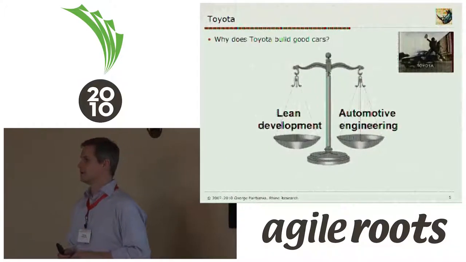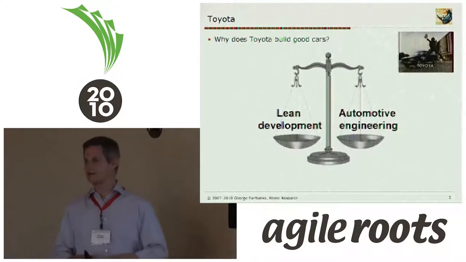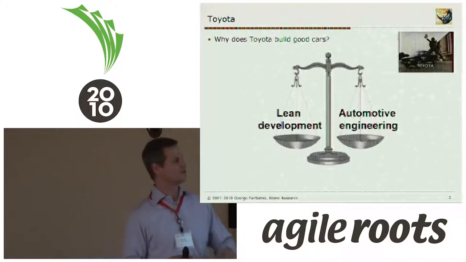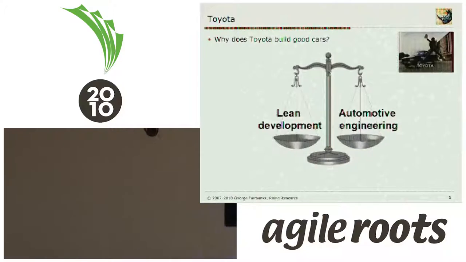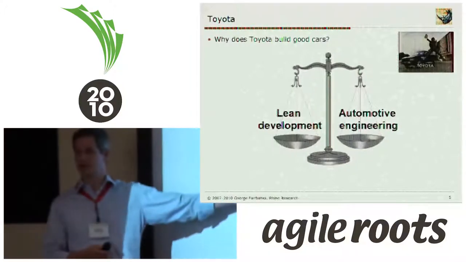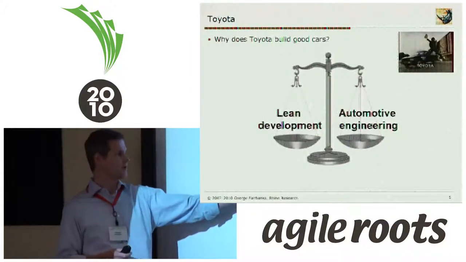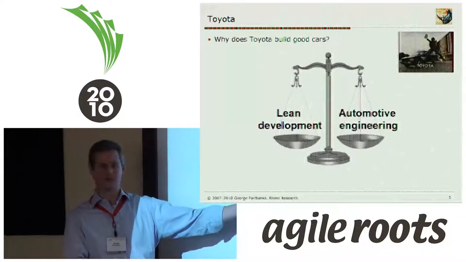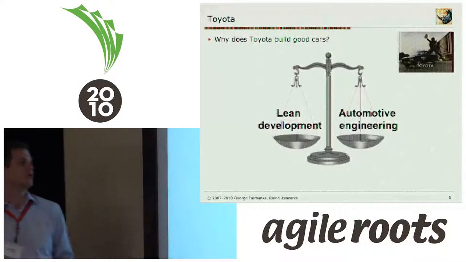Why does it have to be lean? Exactly, it's a false choice. You see through all my subterfuge, right? I mean, it's terrible. You guys are too quick. So one conclusion you could draw is that lean development is what makes them Toyota, okay? But if I did lean development, I would make terrible cars because I know nothing about how to make cars, okay? So you really have to have both.